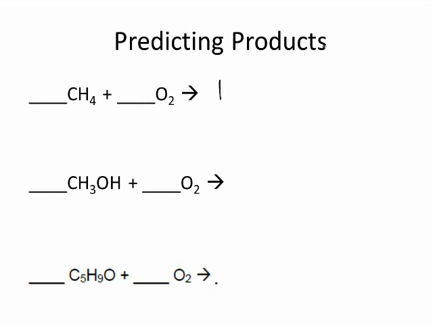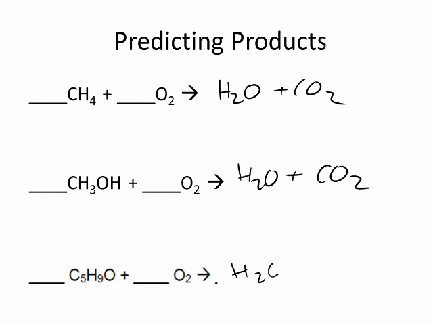Because all we have to do is write, it's always the same thing, water plus CO2. Water plus CO2, or you can write CO2 plus water, it doesn't matter. We always get the same thing, and now we just balance. It's actually pretty easy. It's just a balancing problem now. Right away, I'm going to put a 2 here to balance those hydrogens, but also make it an even number of oxygens on the right side.